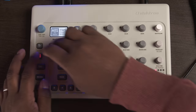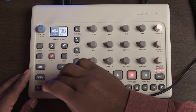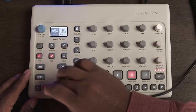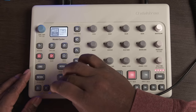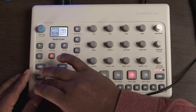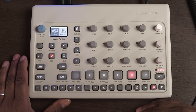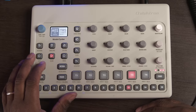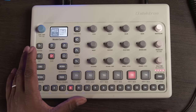Like that. So I'm going to hit record, boom, play. I kind of messed up there, but it went. So we're going to run with it.